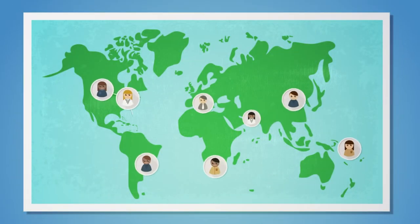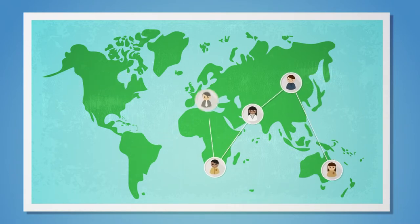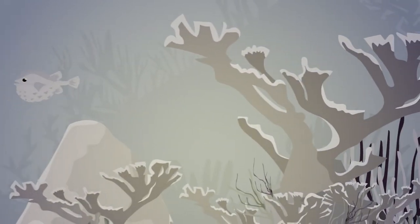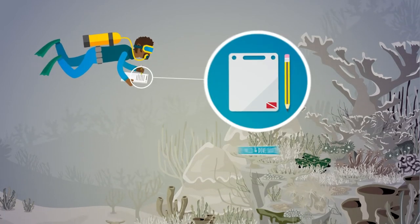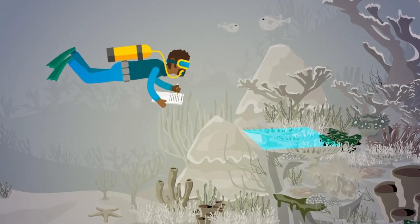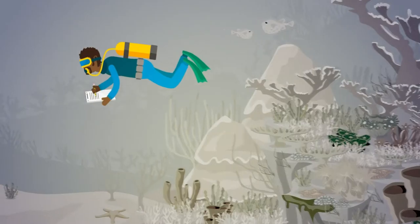Conservation scientists around the world are trying to find a solution to save Cori and the reefs that she and her friends live on. Scientists at the Wildlife Conservation Society have developed a simple and quick method to collect coral health information during bleaching events. The only tools needed are a pencil and a dive slate. On each survey, the divers visualize a square meter called a quadrat and record the types of corals and severity of bleaching, noting the data onto the slate.